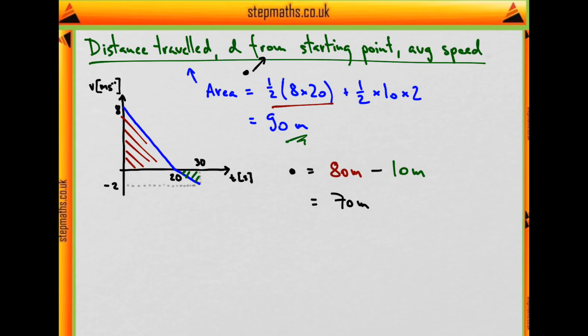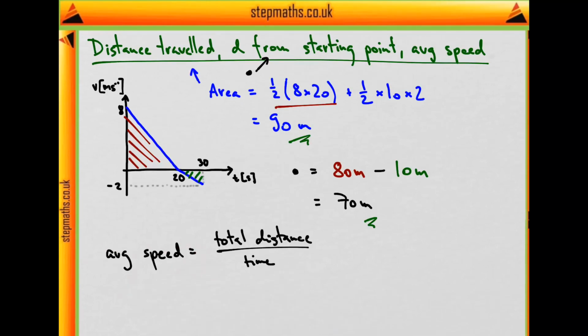Great, so we have the two distances, and now for the speed. The average speed is defined as the total distance travelled divided by the time it took, this whole motion. And in our case, the total distance, as we know, is 90 meters, and the time is 30 seconds, the total time, and that gives us 3 meters per second. And that's the average speed over this interval. And the combination of these three results in the exam was option A.